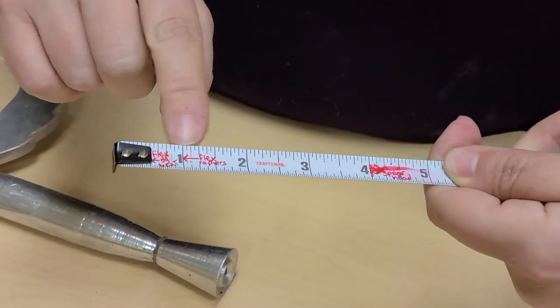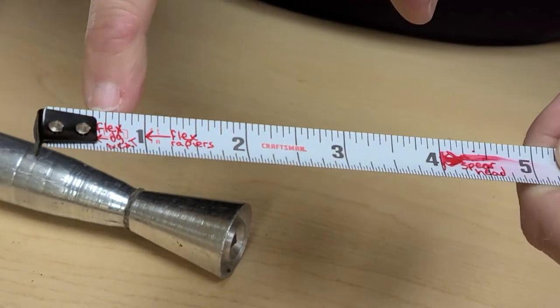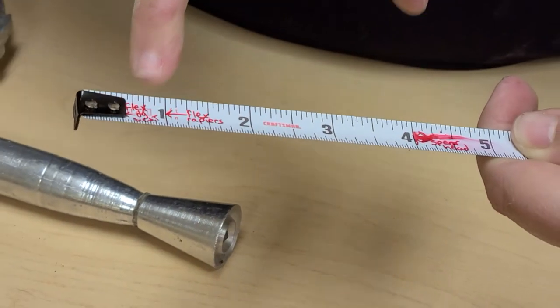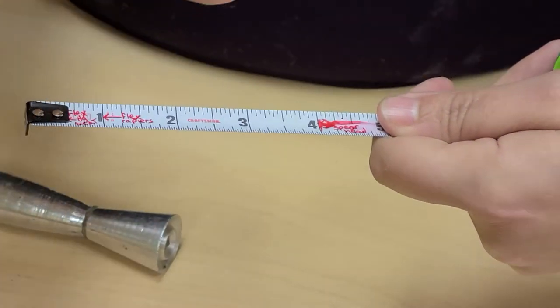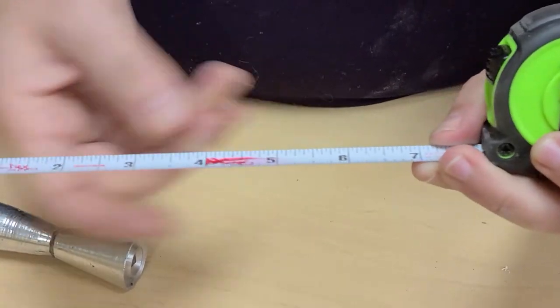The first two things that I wrote on here is at the half inch mark. See, I put an arrow going down to the half inch mark, and I wrote flex, dagger, and cut and thrust, CNT. And at the 1 inch mark, I have an arrow going to the 1 inch mark, I wrote flex for rapier. I'll show you how to use those in another video. But let's move on to the other measurements.